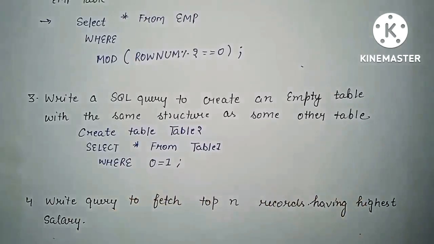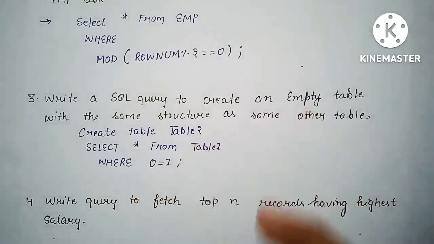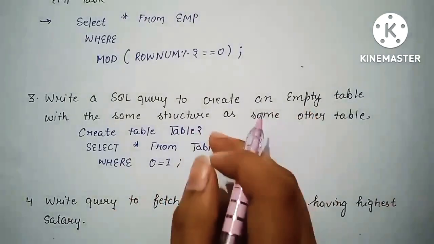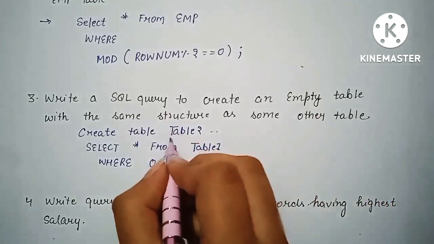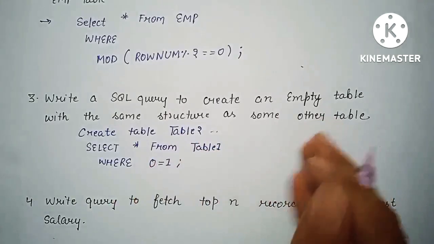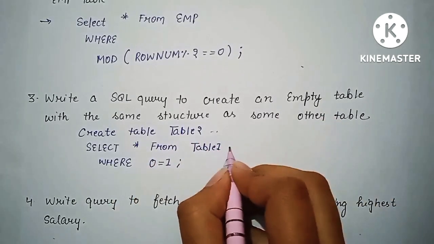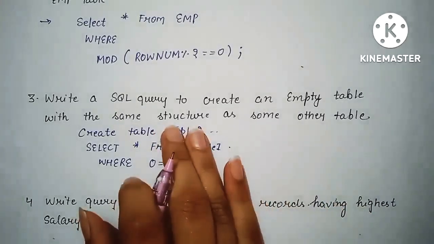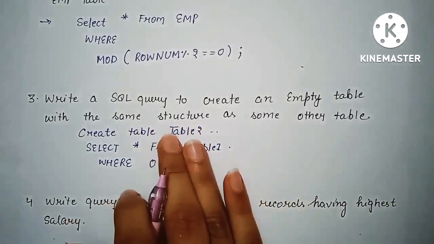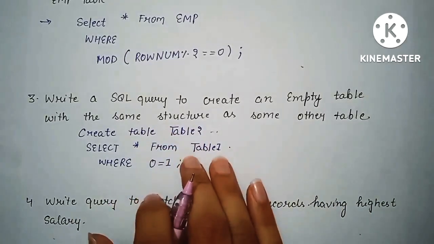So here what will happen, firstly we have created a table, let's say, so by executing this line we will be able to give a name to a table. Okay, so after the execution of the second line, all the structure of table 1 will be copied to table 2. Now table 2 will also have the same columns that are present in table 1.